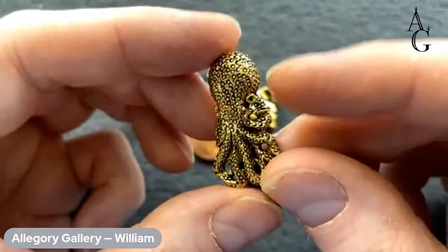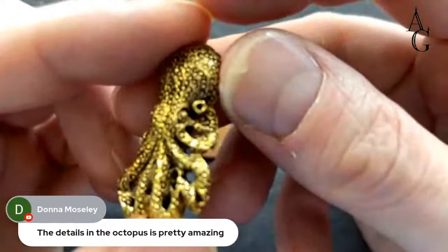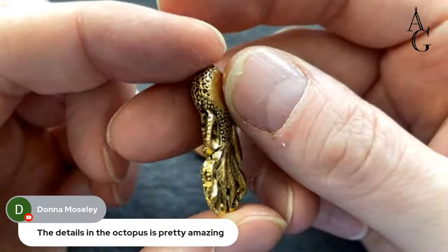Deb says they're great bracelet charms, right? They are, all of these. Very, very cute. The details on the octopus are pretty amazing. It is, right? I love this octopus. Love, love, love it.